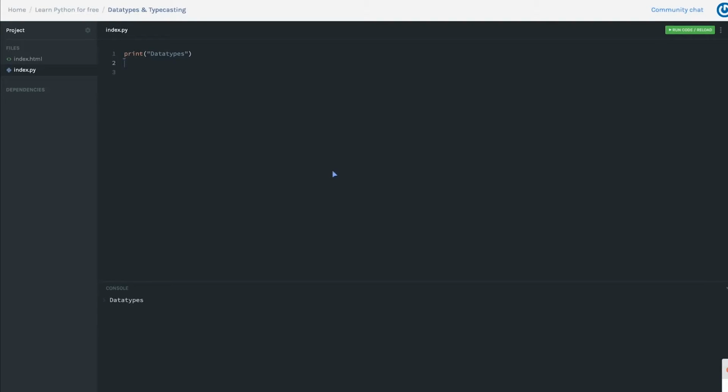Let's talk about the basic data types of Python. In our previous program where we learned about variables, we ended up with this code. All the blue parts here are a data type called strings. The way you tell a string is by the fact that it's surrounded by quotation marks at the end. It doesn't matter if you use double quotes or single quotes. They are equal in value.